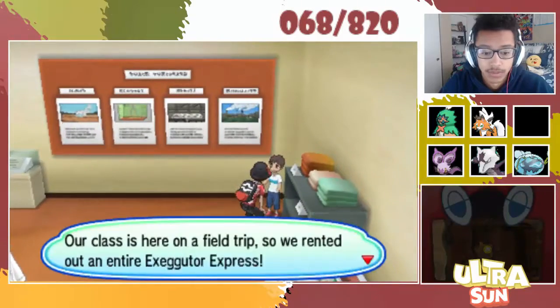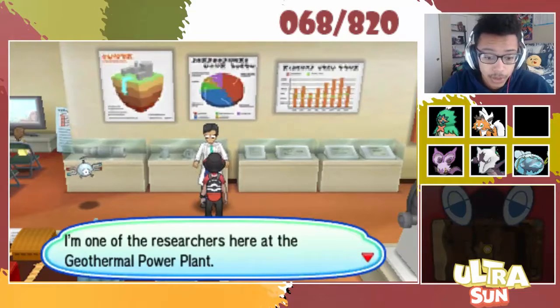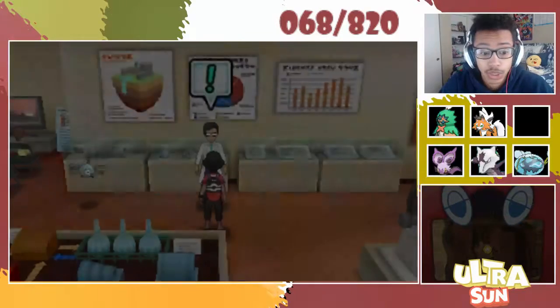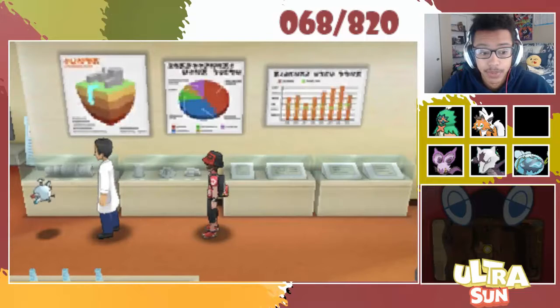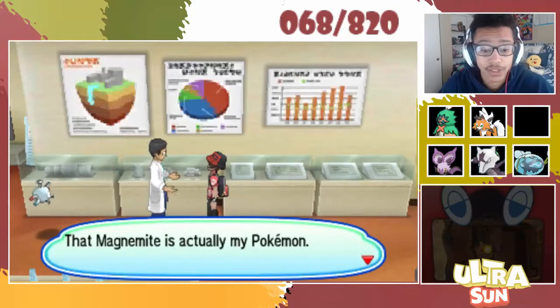Yes. Go, entire Executor Express. That's lit, dude. One of the researchers. Oh, man, that's a Magnemite, bro. Whoa. Chill, Magnemite. How many times did I tell you? Suck up all that extra. Magnemite, chill out, dude. Sorry, I hope you weren't frightened just now. The Magnemite is actually my Pokemon.